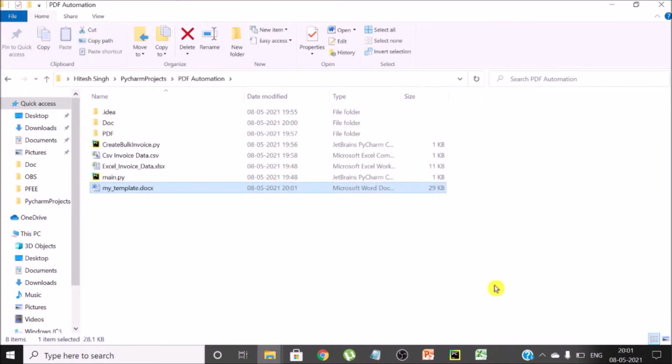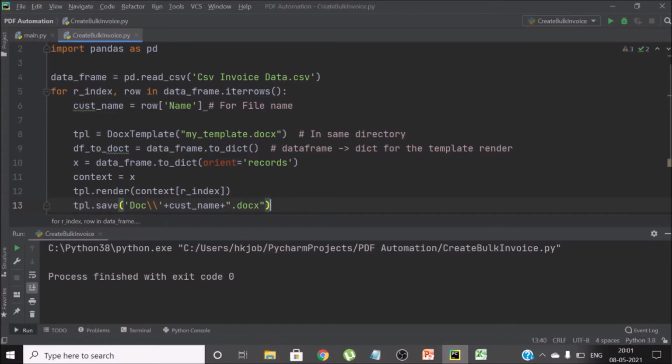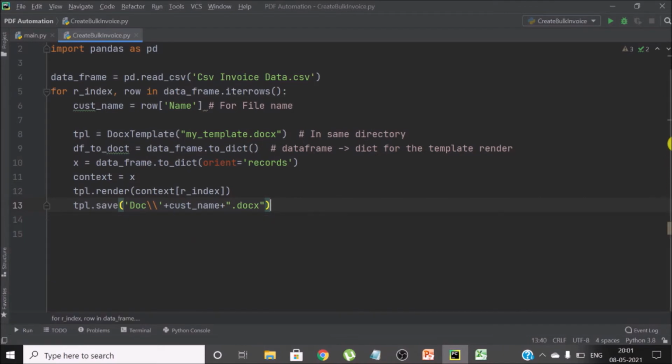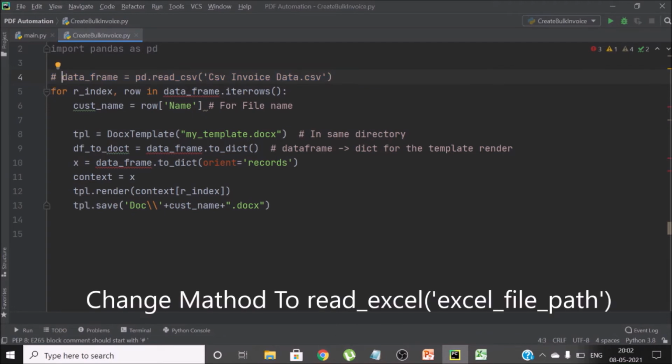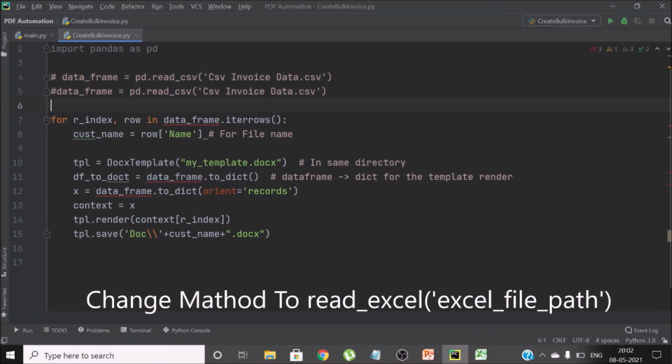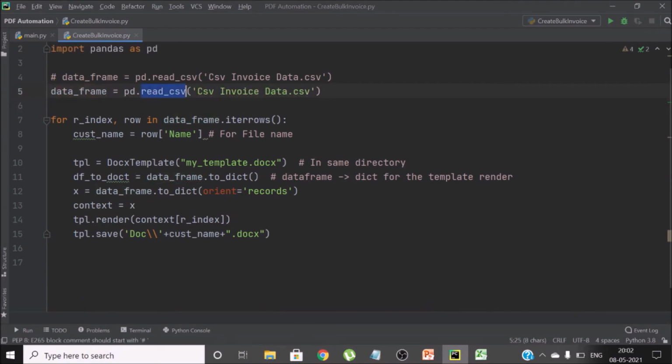Close this. Now let's run with the Excel. So the only change you have to make in the code for running from Excel is one line. I'll show you what. You have to disable this by putting a hash, and then change this from read CSV to read Excel.